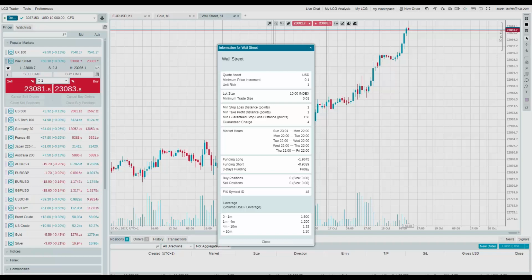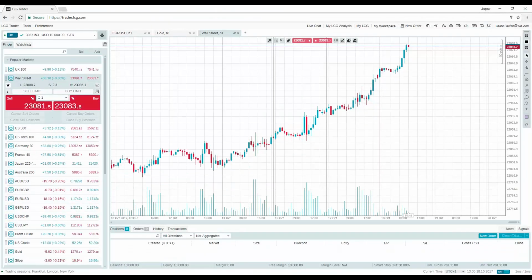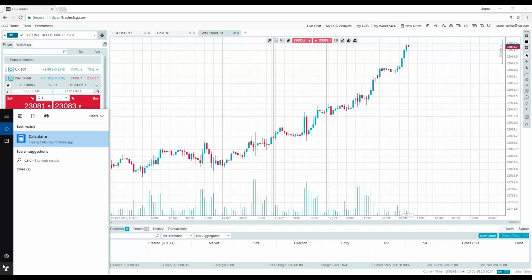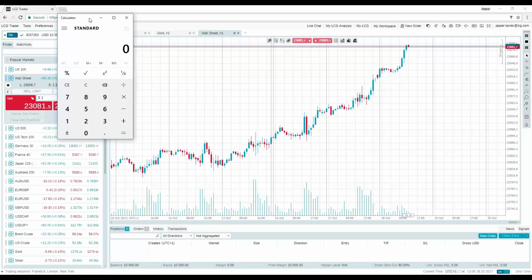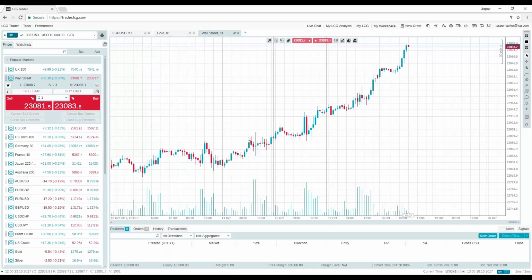Which I wish my maths was better off the top of my head. Should we pull up a little calculator? Let's do that if I can. I'm sure there'll be 46. Boom. Mike's already there. He's one step ahead. For those who might be doing this when you're first working out your contracts, 23,000 divided by 500, 46. So suddenly buying a rather large contract has become a lot more affordable.